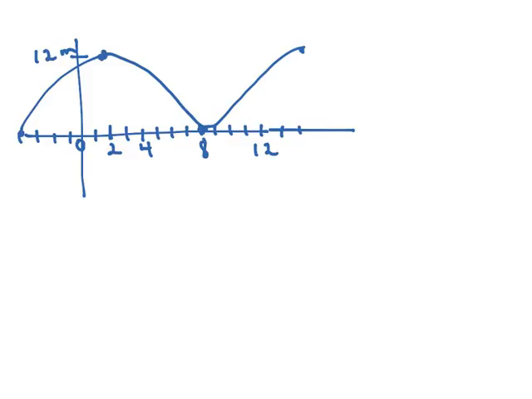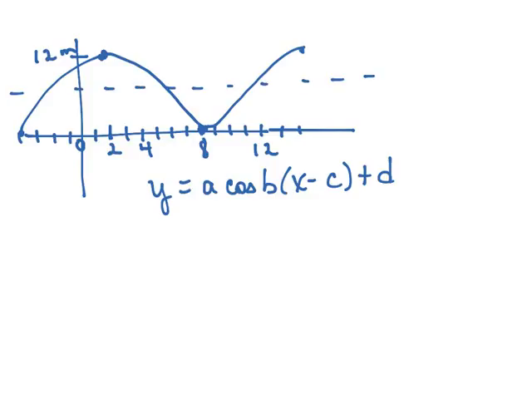If we start at a high point, the easiest way to write an equation would be in terms of cosine. y equals A times the cosine of B times (x minus C) plus D. And our amplitude would be our highest point minus our lowest point divided by 2. You could also think of that as, if you drew in the midline of the graph, how high above that midline the graph went and how far below. And in this case, 12 minus 0 is 12, divided by 2 is 6.